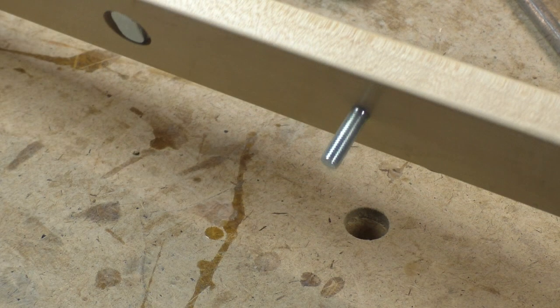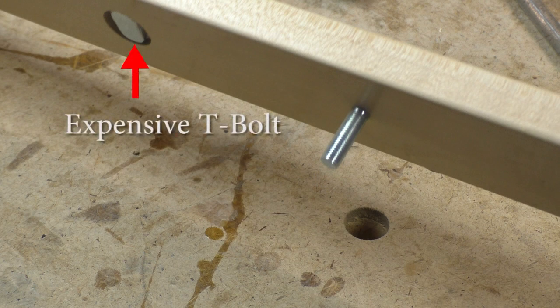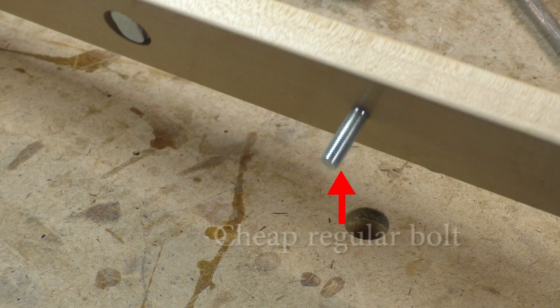Now, the question you should be asking yourself is why I bothered using expensive T-bolts to attach the sliding bases and the center support post to the base instead of using regular bolts like the bolts attaching it to the sawhorse. The answer is that I just didn't think of it, and I had some T-bolts on hand. But the next economy-minded build will just use regular bolts for everything, and we'll see how that works.